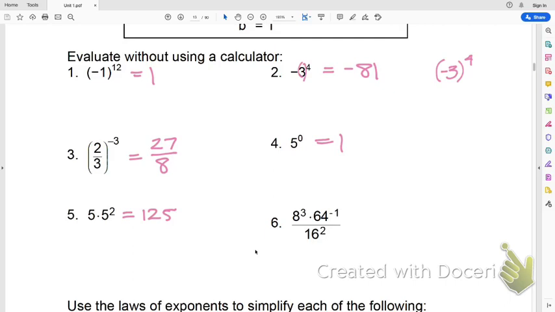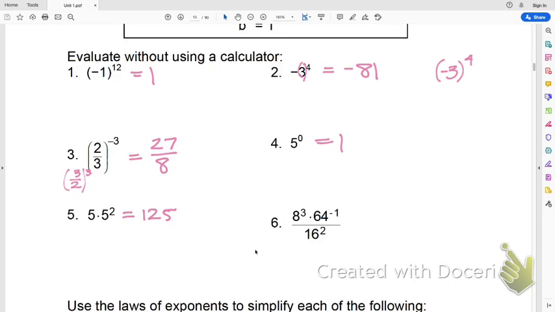I've seen a lot of work on different ones for number 3, but this is a good example of what I was talking about with the negative exponent rules. The negative exponent rules, you always say put it under 1. Well, if you put that entire fraction under 1, you're going to make your life harder. So in this case, if it's already a fraction, the negative exponent rule can just say flip the fraction upside down and lose the negative in the exponent. Then you're just taking 3 to the 3rd power, which gives you 27, 2 to the 3rd power, which gives you 8. Easy enough?